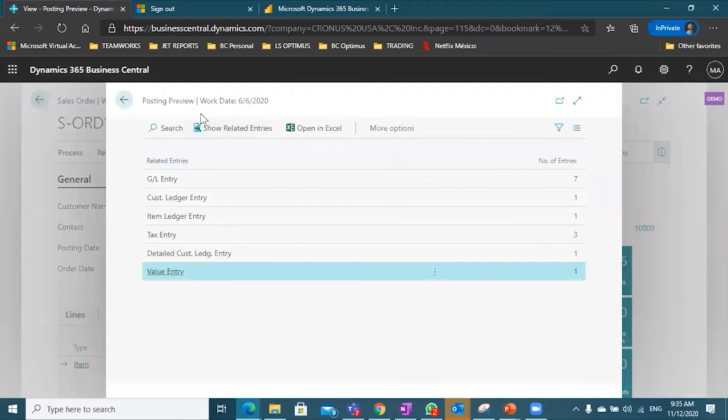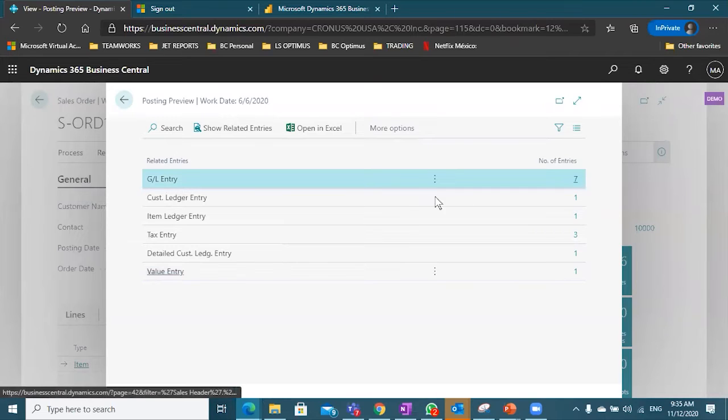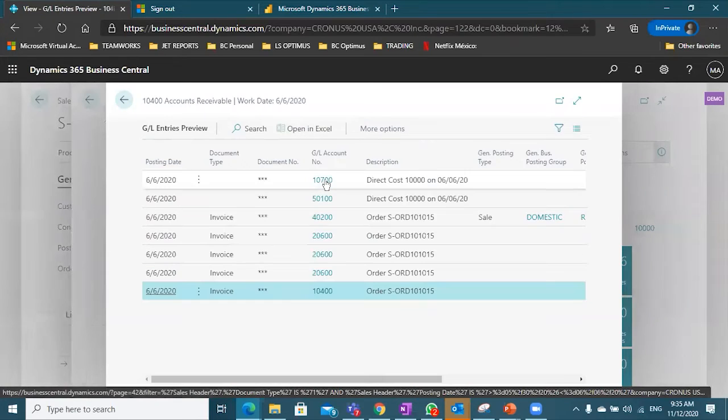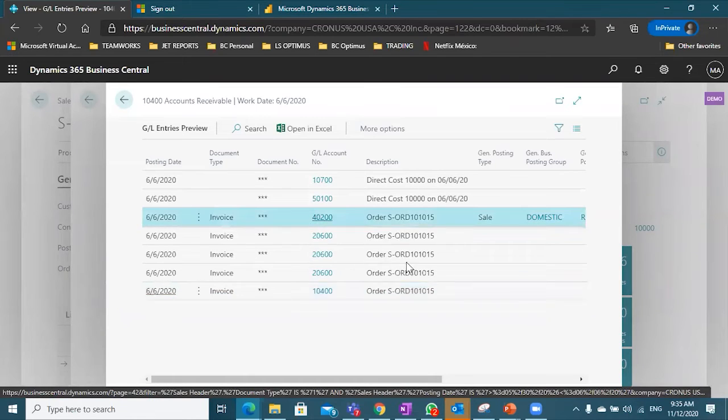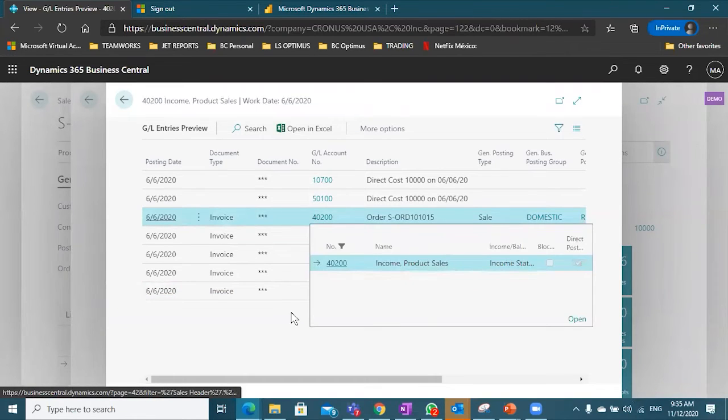Okay. Before posting the information, this is how I'm going to be able to use dimensions to be used with my reports. I have these GL entries. Let's just take a look. Of course, I am going to have the direct cost. Then I'm going to have the income, product sales.